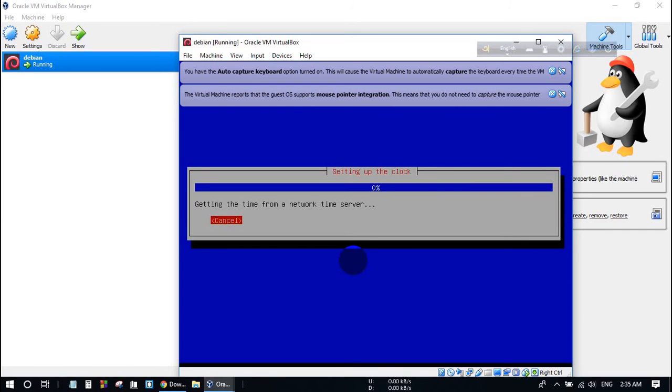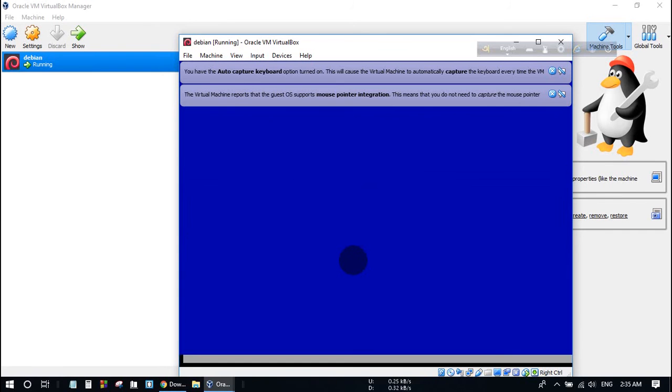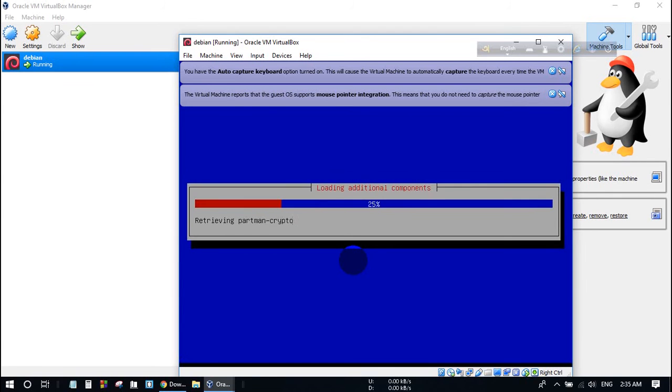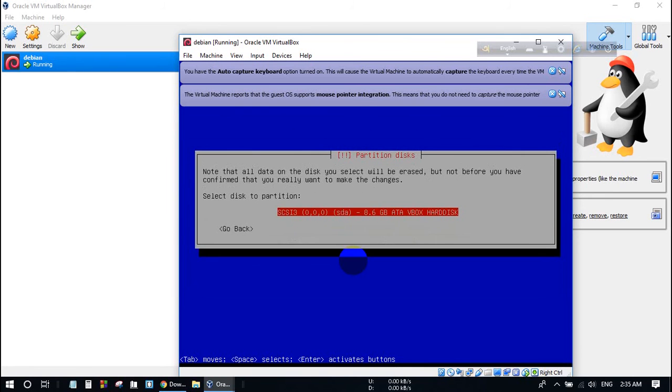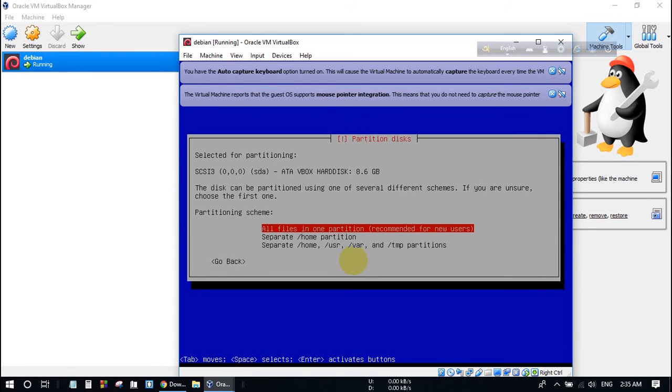Then it's setting up the clock. It's okay. Guided, use entire disk. We'll use the entire disk. Okay, all files in one partition.